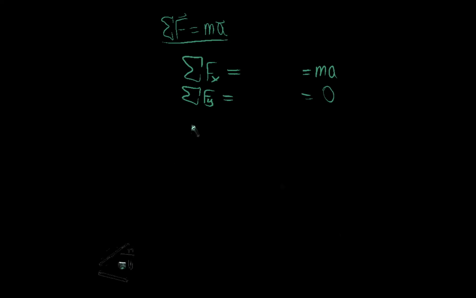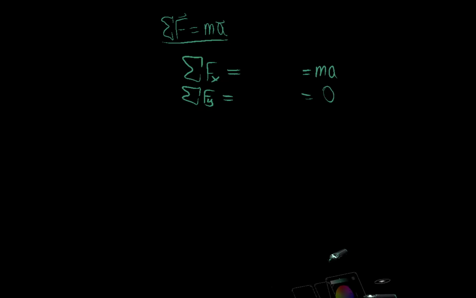So step 1 was identify target variables. Step 2, we're going to sketch the situation, label the relevant variables and their values. Remember, keep it simplistic. 3 is to do your free body diagrams. You might need more than one. Oftentimes you do. And you're going to choose your axes that make your life easier, so along the direction of acceleration or along the direction of the majority of your force vectors. Make your axes work for you.